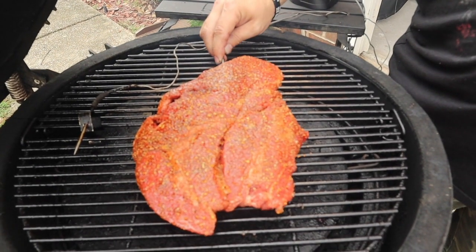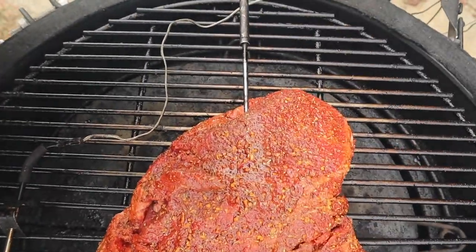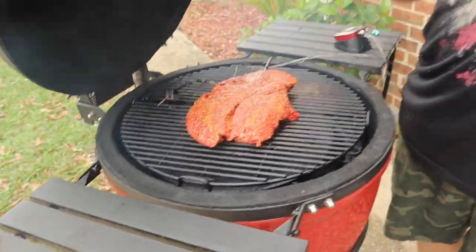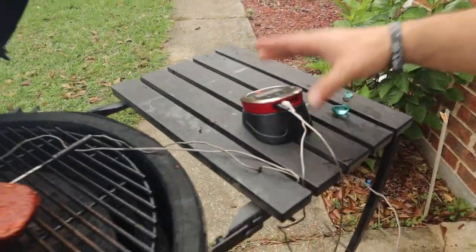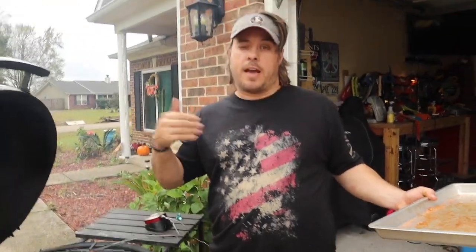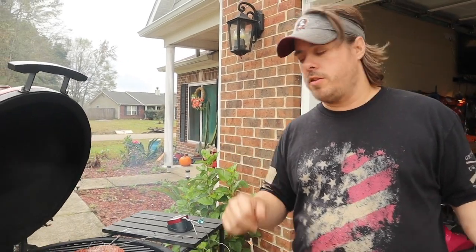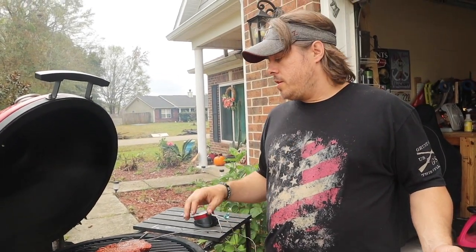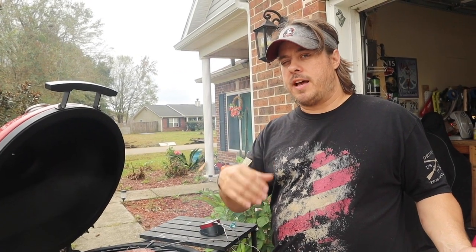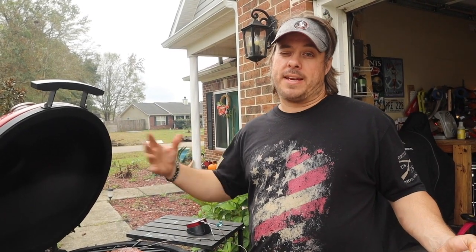And here's my other probe. I'm just sticking it in the middle of the thick part of my meat here so we can monitor. And I've got an app on my phone. I'm using a Weber iGrill today. There's an app on my phone where I can sit inside and monitor this thing. I've been pretty impressed with the little Weber iGrill, so I'll probably do a review on that at a later date. It's just real convenient to be able to monitor my temps while I'm inside. It's kind of a nasty day out here today. We're getting a little rain, so I don't have to actually sit out here and man this thing full time.